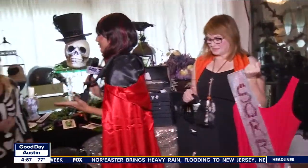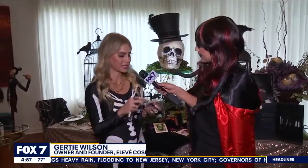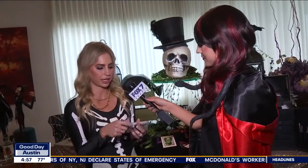We all have those outfits at home that are maybe just sitting there. And Gertie, you have a few tips on how to elevate these looks with some makeup. So taking a light concealer and applying it all over your face — it's going to give you that ghostly pale look. And then popping on a little false lash — can't go wrong — and then finishing with a bold lip.